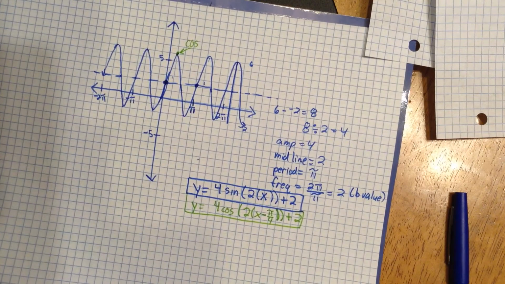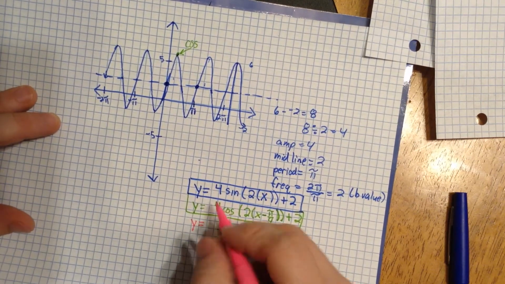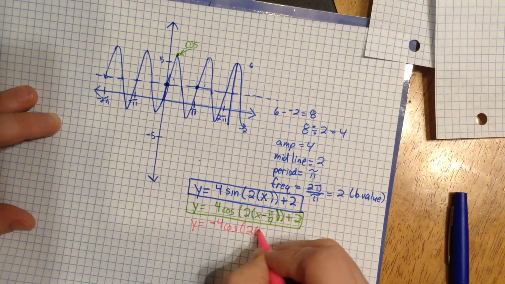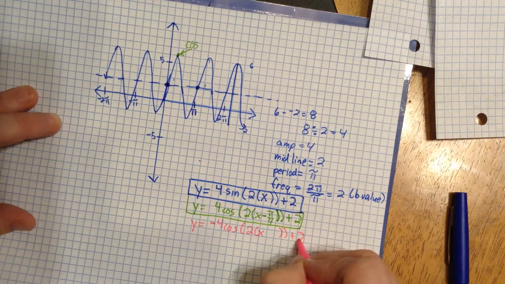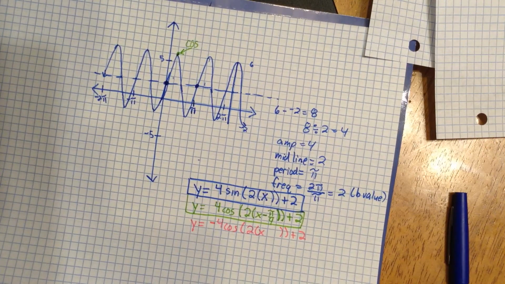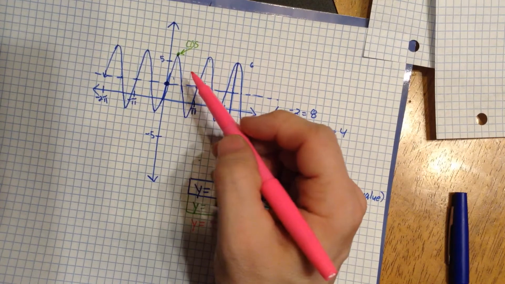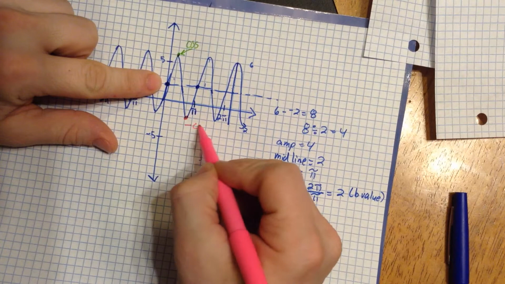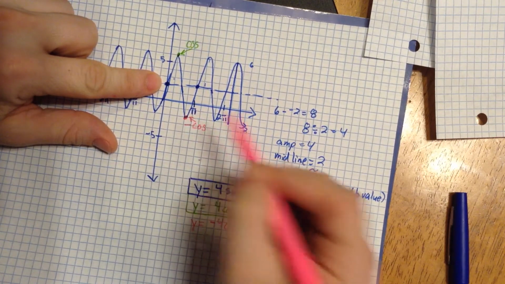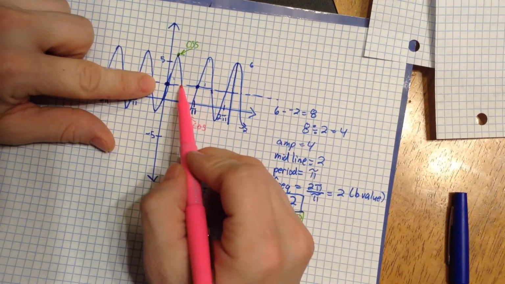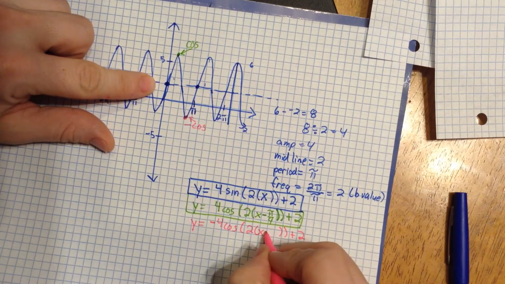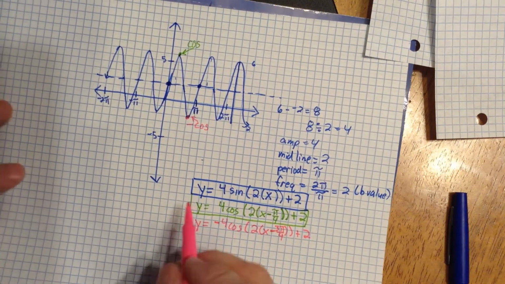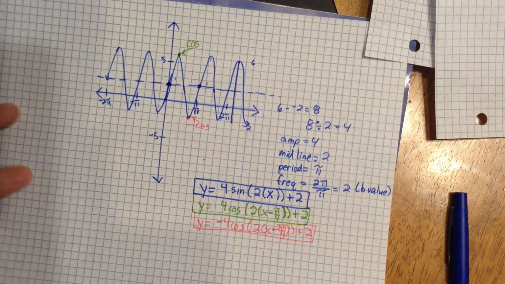Now you can have a lot of fun with this, and you can actually figure out a negative cosine graph as well. Sometimes this is actually a lot more useful than what we did on the first two. So as I said, everything's going to stay the same. You just have to figure out that horizontal shift. The negative cosine would start at the bottom. So we have to figure out what that point is. That's pi over 4, 2 pi over 4, 3 pi over 4. So x minus 3 pi over 4, to the right. Now we have a negative cosine.